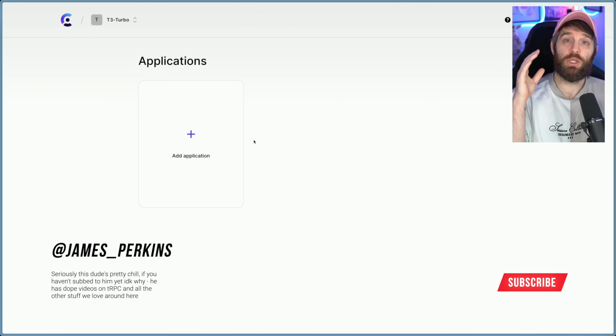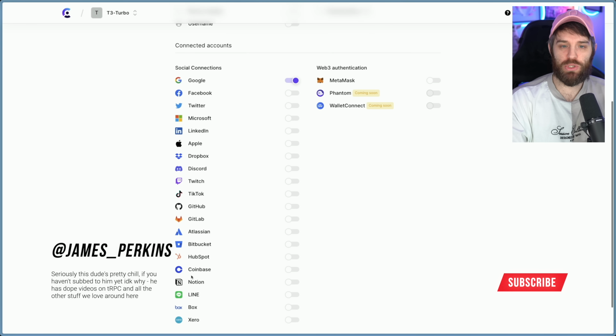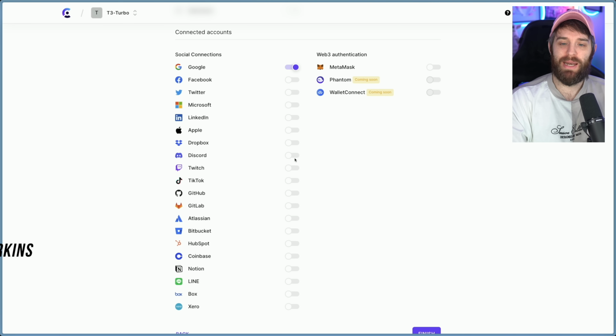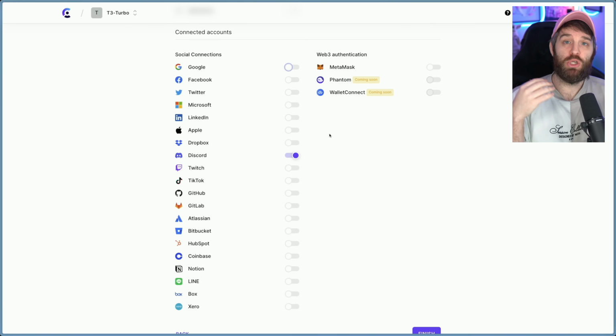When you sign up for Clerk, you're going to land in our dashboard where you can select Add Application. You just need to give it a name, so we'll call it T3 Turbo, and then you get to select all the social connections you want. Now, we set this up to mimic the exact T3 Turbo, so we're going to select Discord here and disable Google, and if you want to add your own social providers, you can just swap them out as you need, but you will need to update the code from the original template.